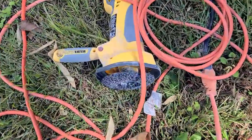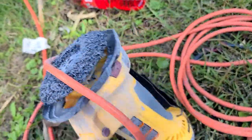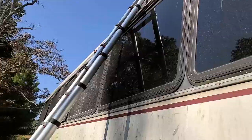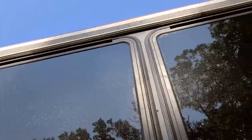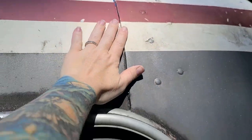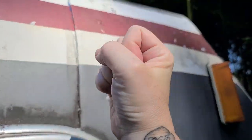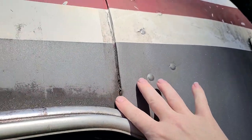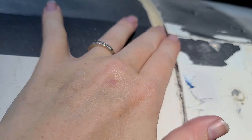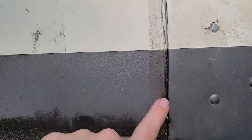I need to change out the pad on my paint eater — I have one spare pad, so I'll switch that out. I'll work on the seams on this curved edge and then on the far side. I'm using this ladder today so I'm right here — this is a good distance for me and I can apply pressure. I want a stable platform to stand on so I can feel comfortable leaning in. I haven't started with this seam up here — you can see that's kind of a mess. It's a whole other animal working on the top of the sides than it is on the roof itself.